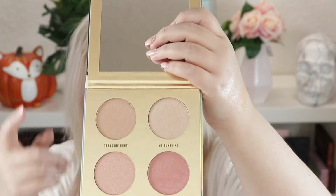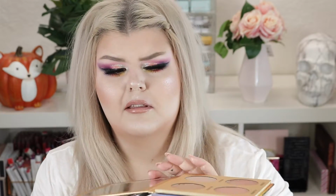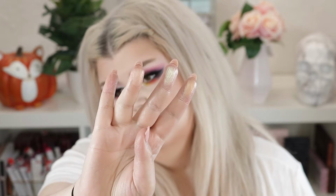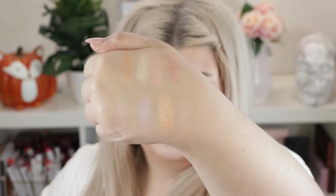They're definitely very versatile. Okay, I'm excited to swatch this side because I didn't use any from this side. This side is Sunlight, and this does come with a mirror. Is there a mirror on both sides? No, there's just a mirror on one side, which I just got fingerprints all over. But the eyeshadow palettes have mirrors too. So this is what this side looks like. Let's go ahead and swatch this. That's what those look like. Right here is Sunlight, this is Moonlight.